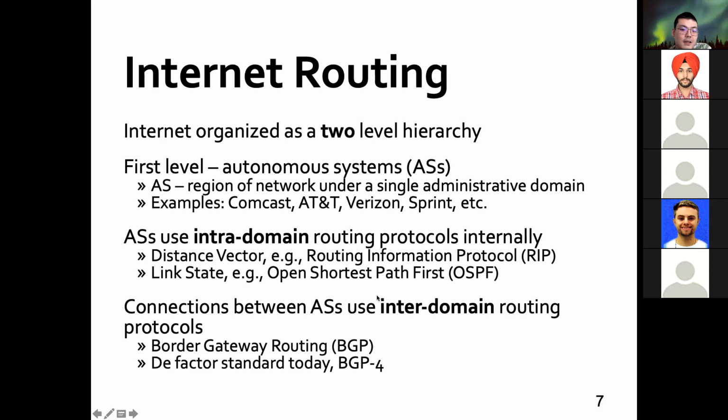And you need to know that RIP is using the distance vector algorithm, and OSPF is using the link state algorithm. So distance vector is actually the Bellman-Ford algorithm, right? And the link state is using the Dijkstra algorithm. Okay, you need to be aware of those things. And for inter-domain routing, we are using BGP, right? The de facto standard right now is BGP4. Okay, you need to know about these 2 things.